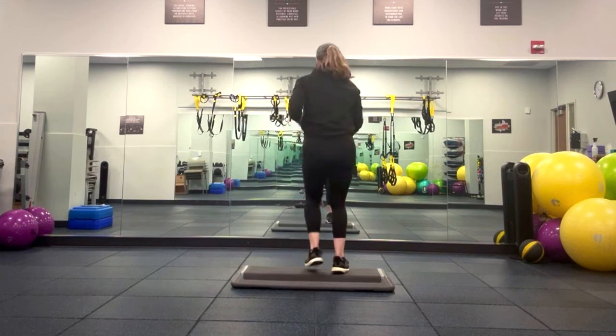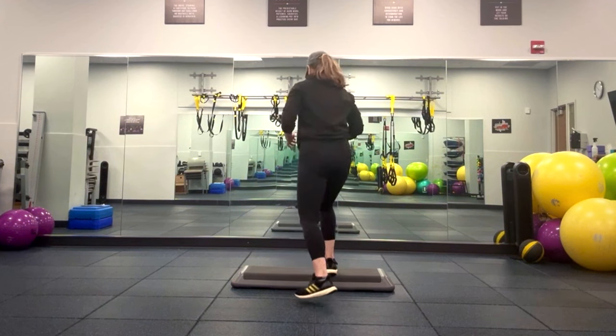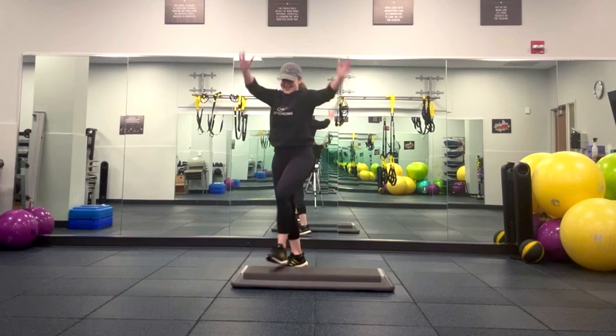Last time. Push off pivot and knee lifts to the corners. Awesome.